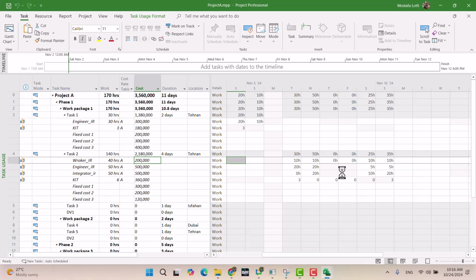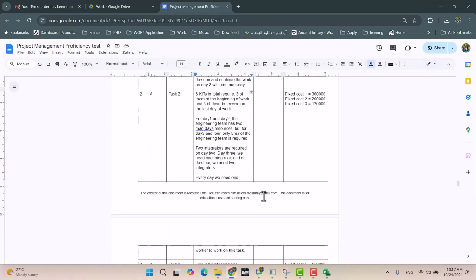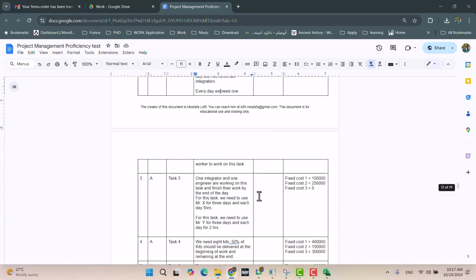Now let's move to task 3. Task 3, 1 integrator and 1 engineer are working on this task and finish their work by end of the day. So one day, one integrator, one engineer.